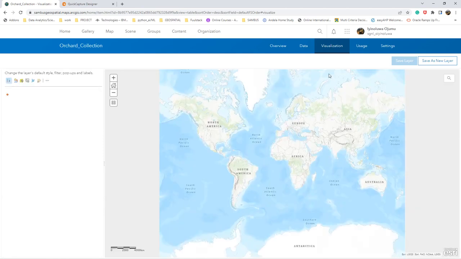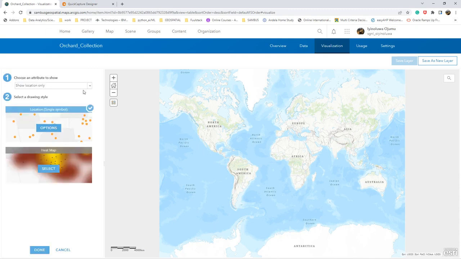On the visualization tab, I have the option of changing the styles of my list being created. So this is the style option here. I can change my style. Fruits captured.